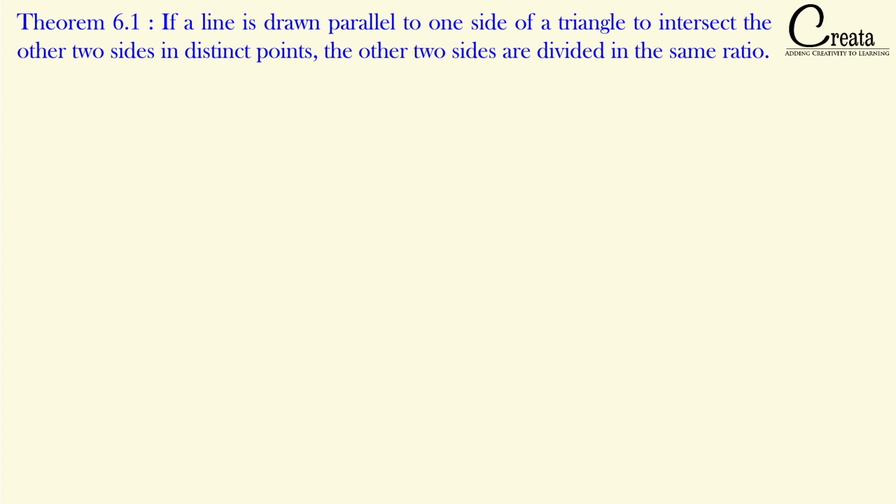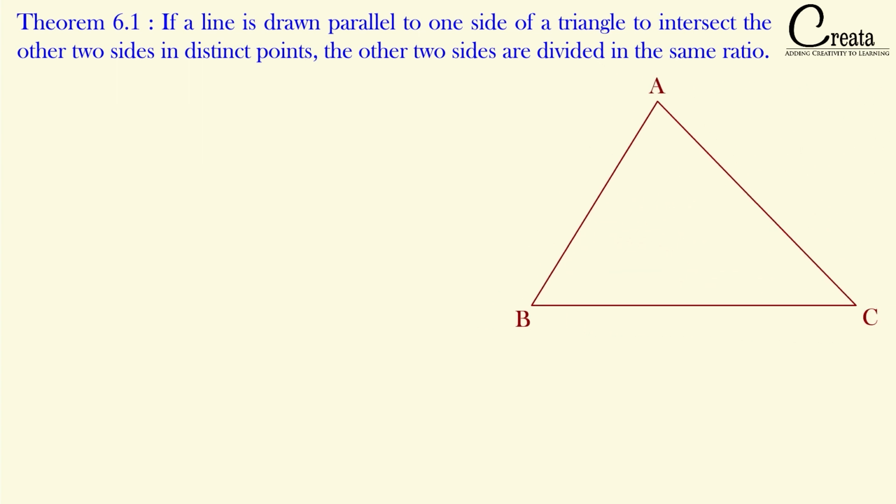Let's observe the wording. For that, let's take the triangle ABC and also draw the line segment DE, which is parallel to BC, the same we have done previously. So the theorem is saying, if a line is drawn parallel to one side of a triangle, so here we have drawn the line segment DE, which is parallel to BC, that is one side of a triangle, to intersect the other two sides in a distinct point. So it is intersecting with side AB and AC at point D and E respectively.